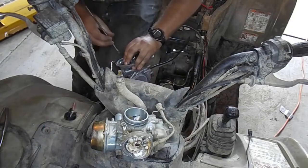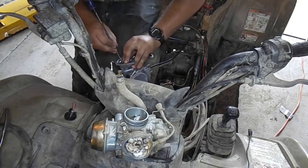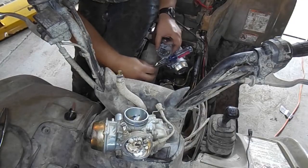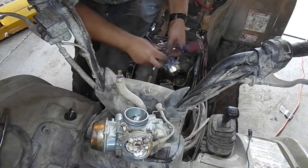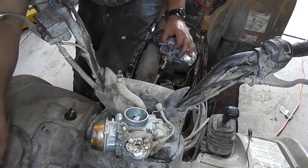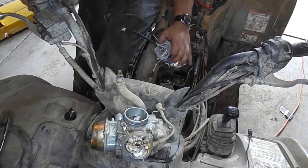Once the pin is placed back onto the cable, fit it over the idle cam. Again, be patient and use a screwdriver to help guide the cable over the idle cam and into the designated slot for the cable pin. At this point, you should be able to work the throttle on your handlebars and see the idle cam work as designed.